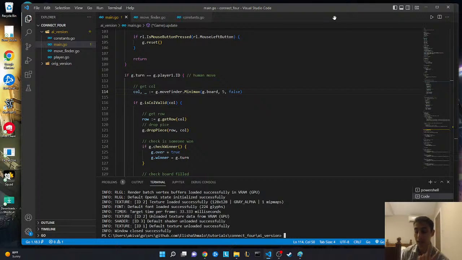You could also implement alpha beta pruning, which will make the entire process of finding the best move shorter. I'm not sure if I fully understand it, so I didn't include it in this video. Maybe I'll include it in a different one. Beyond that, you could just think about different ways that a given Connect 4 board is desirable and implement that.